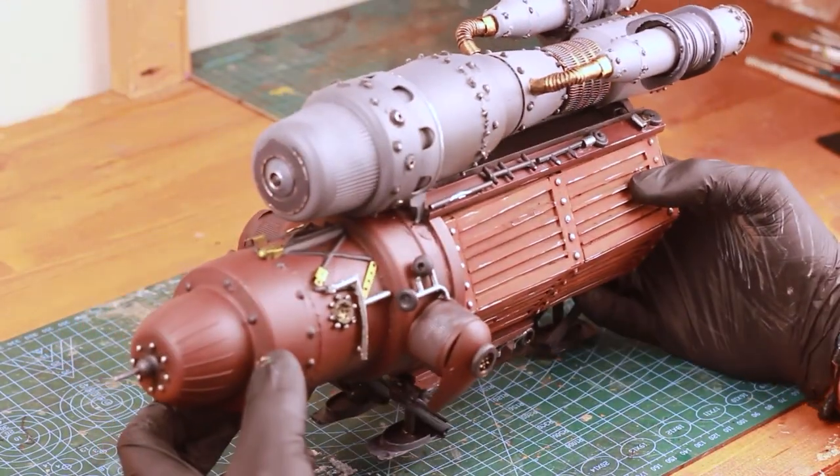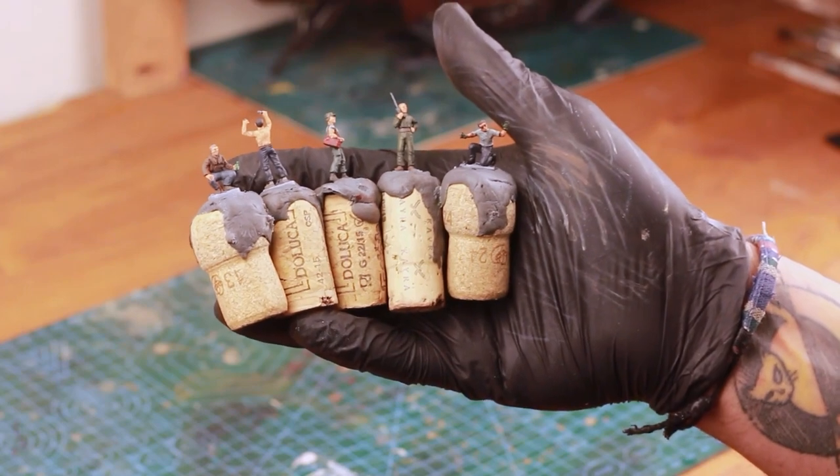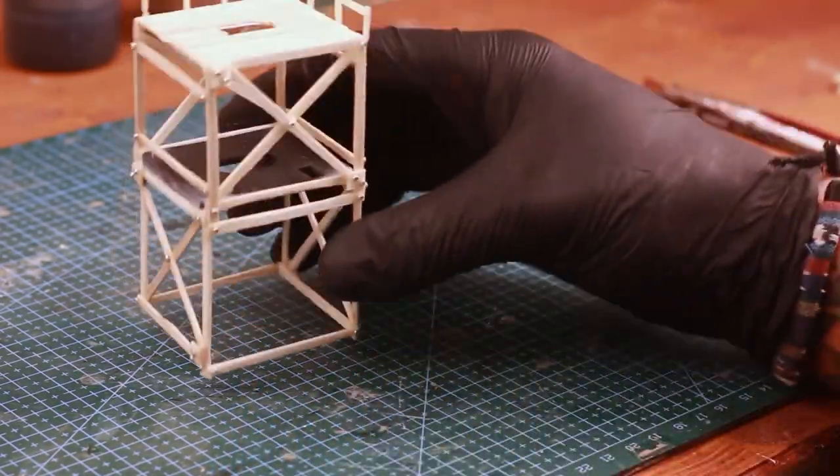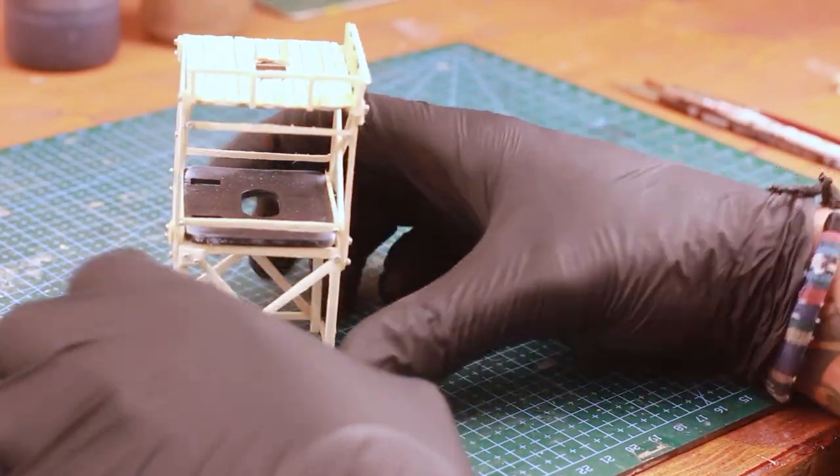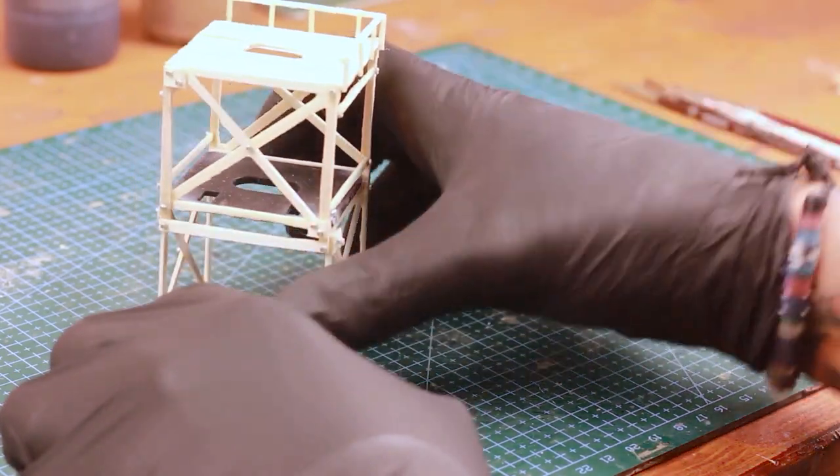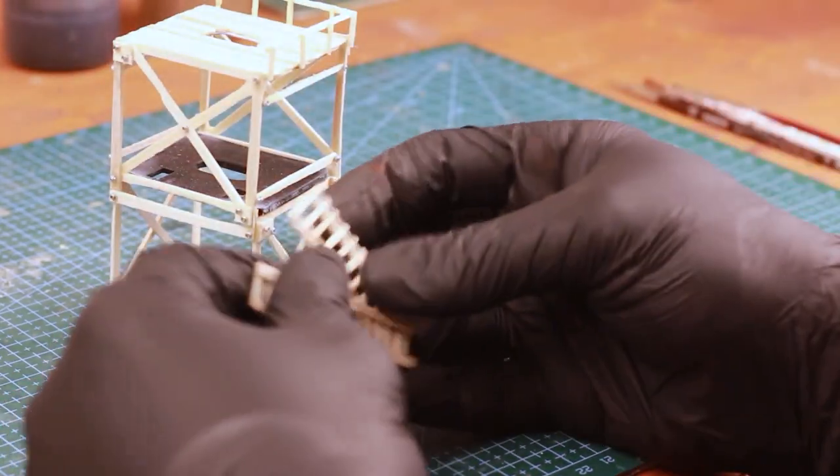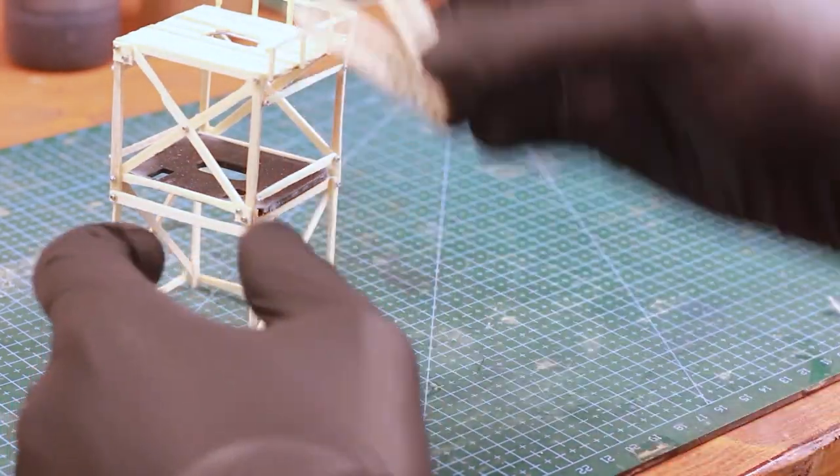Now that the ship is ready and the figures are painted, it's time to work on some detail objects. So I made some random objects to fit the scene I had in my mind, such as this scaffolding piece I made from stirring sticks, which I imagined used by the crew to reach higher parts of the ship and do whatever repair they do.